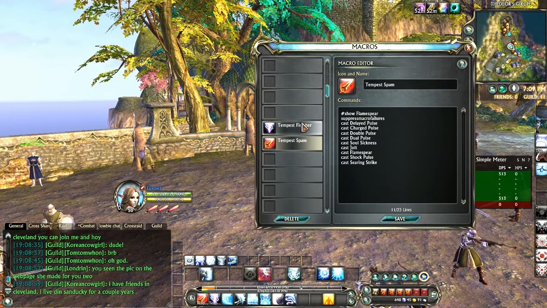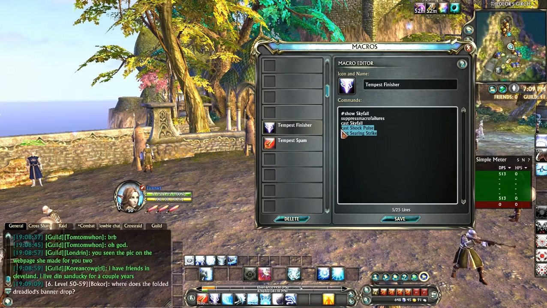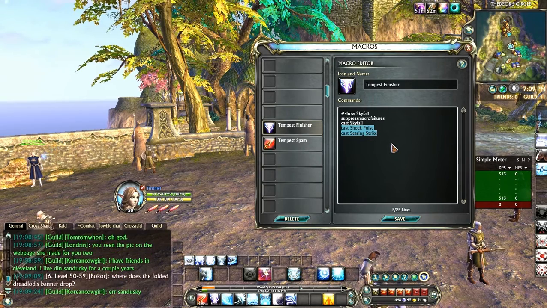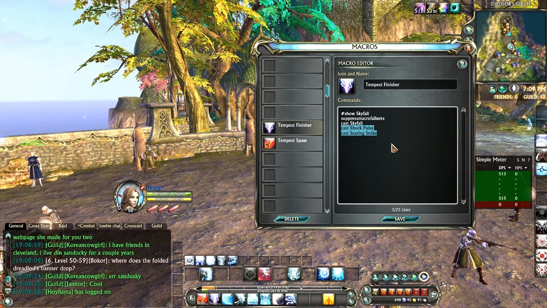The finisher: show Skyfall, suppress macro failures, cast Skyfall, cast Shock Pulse, cast Searing Strike. And if you're wondering why I do these two here, it's because if I'm accidentally hitting that button trying to cast a finisher, but I'm not paying attention to my 3 combo points, it'll cast Shock Pulse if I'm at range. If I'm close, it'll cast Searing Strike, and those are instant cast.